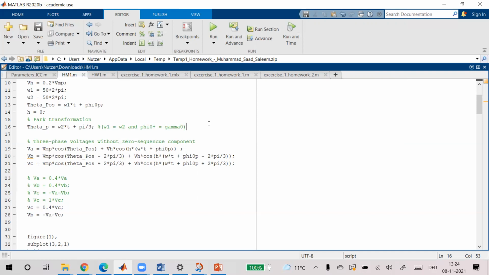When you're designing your PLL, you should design it nicely so that you just get the positive sequence angle. If you do not design your PLL nicely, then you would also get noise in the angle and in the frequency because of the harmonics in the system. So you should know how to filter those things also. But it depends how much harmonic magnitude you have. If it's less, it's okay. But if it is really more, then you have to add some filter to get your positive sequence. So this is more about making you confident about transformation.